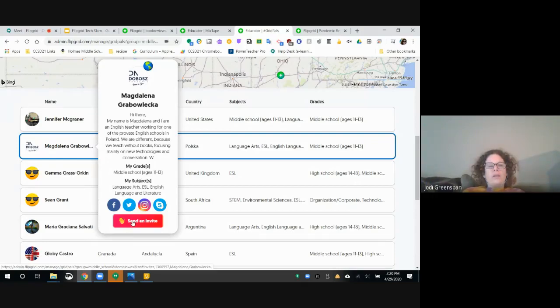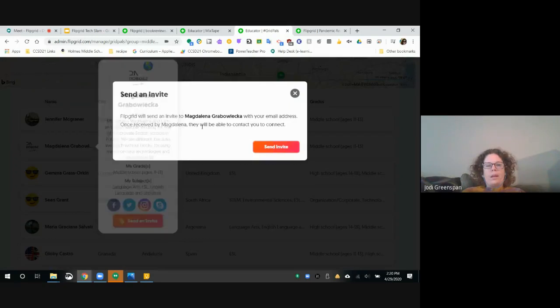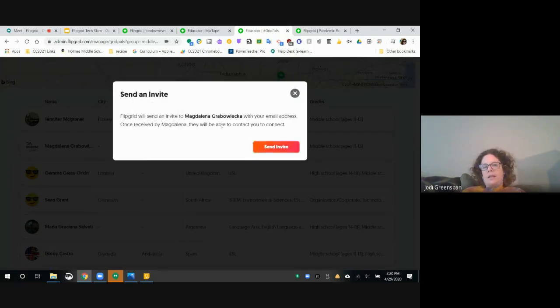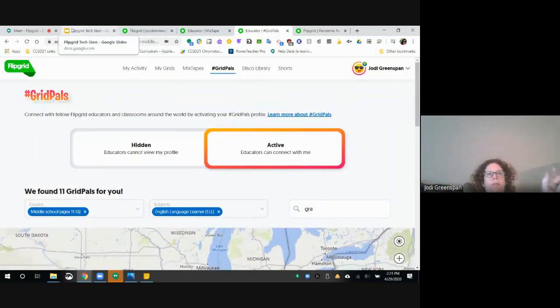So now if you found somebody that you wanted to connect to, you send them an invite, and basically this is saying that she's going to get my email address. I don't want to do it for real. And then it'll connect me with her. Once I've done that, if we're both reading The Giver or something like that, we can set up a grid.